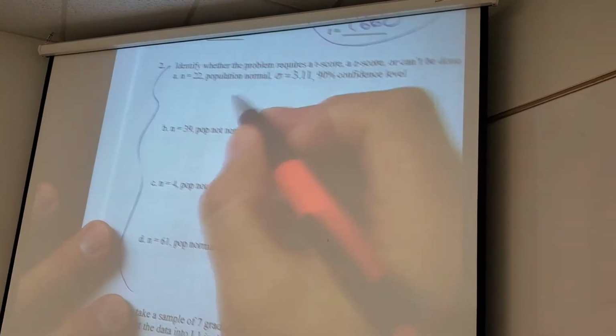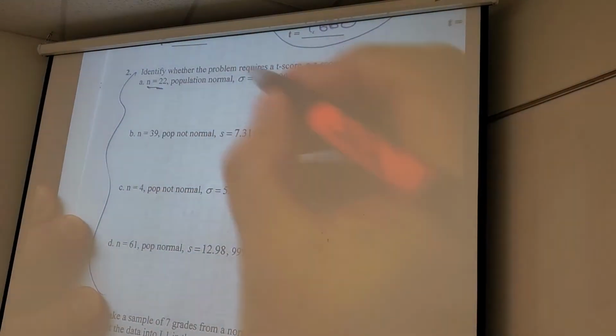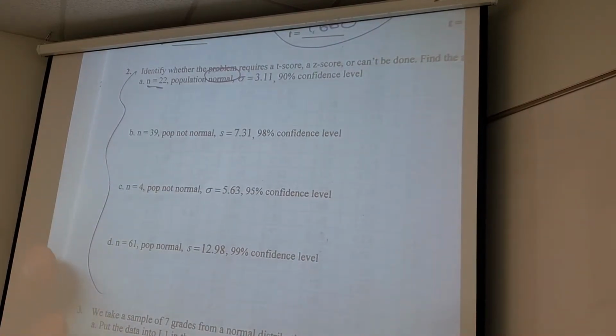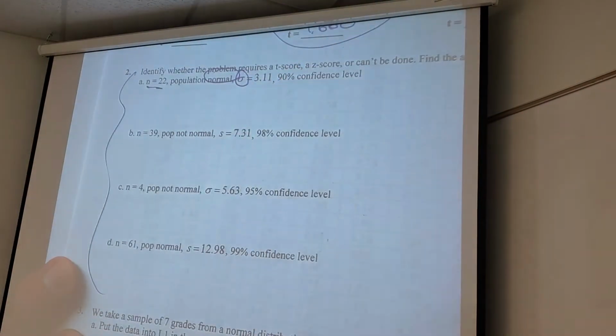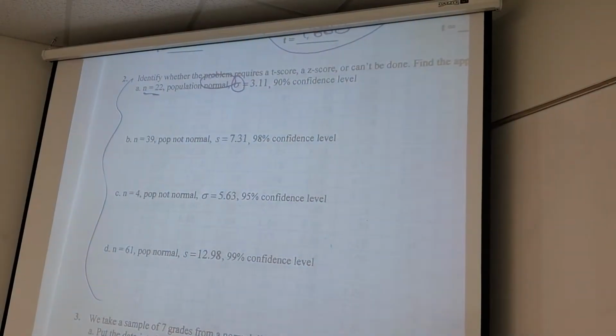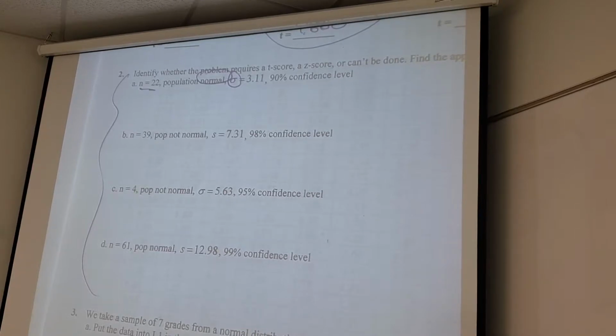All right, so let's try these other ones. Sample size isn't big enough here, but why is it okay? I just say it's freaking normal, right? Which score am I going to use, a Z or a T? How do I know it's a Z-score? Yeah, which standard deviation do I know? The population one. Now, come on, stay with me now. That's it. Everybody, we talk about this and then people are like, I don't know when to use Z or T. It is that simple. Which standard deviation do you know? Then you can use the right one.